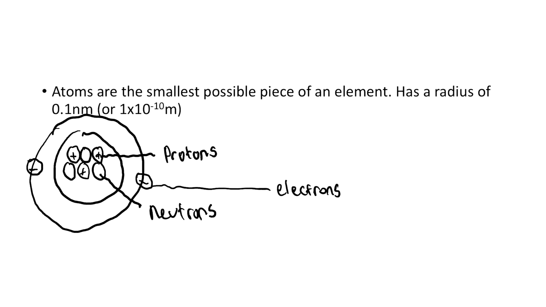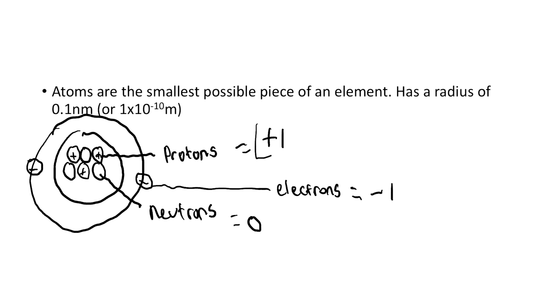So if you were ever asked to name the subatomic particles you find in an atom, you've got protons, neutrons and electrons. So protons, as I said, are positively charged. So we say their relative charge is equal to plus 1. Okay, they have a plus 1 or a 1 plus charge. They're positive. And as I said, neutrons were neutrally charged. They have no charge. So their charge is 0. So proton charge is plus 1, neutron charge is 0, and electrons are negatively charged. So their relative charge is minus 1.